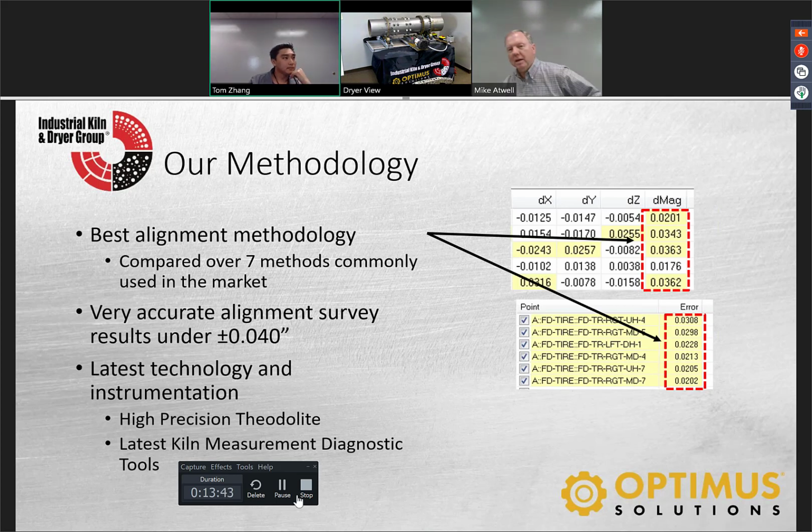I think one of the other big things you got to talk about here, Tom, is when we go out, and we can't shoot all the kilns from one side. So you got to move from station to station. Every time we relocate the theodolite to a new station, when we shoot all the control points, the first thing we do is go back and look at the fit of all the control points at that station. If something comes up and the fit doesn't meet the requirements, we have to go back and reshoot the control points, try to figure out what might have moved, or if something has changed or somebody did hit a control point, we have to stop and start from scratch.